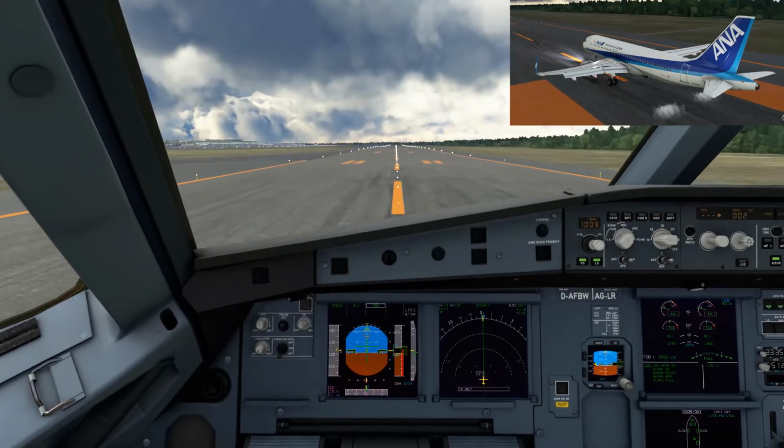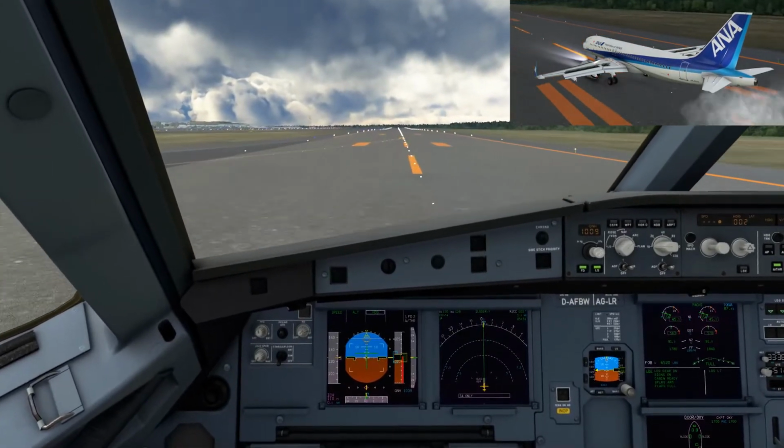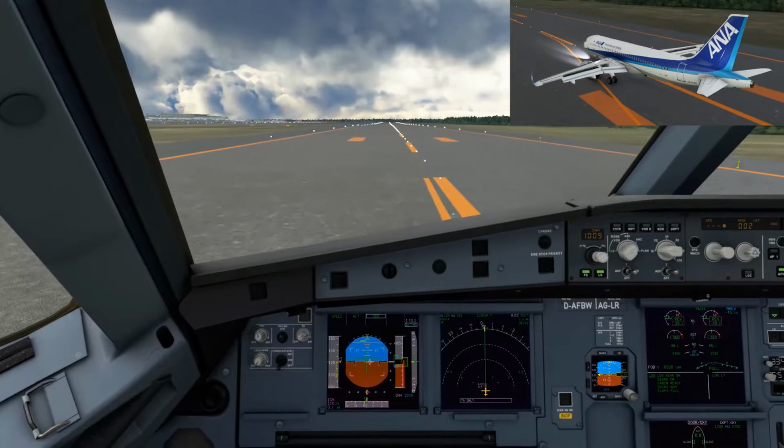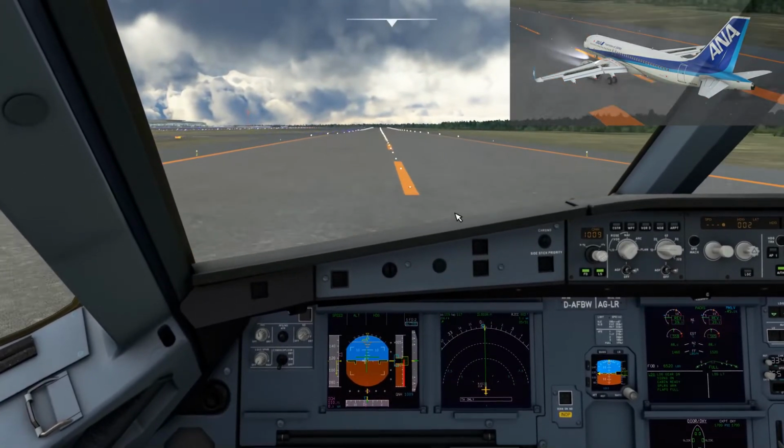Retard. Retard. Reversers. Manual brakes.